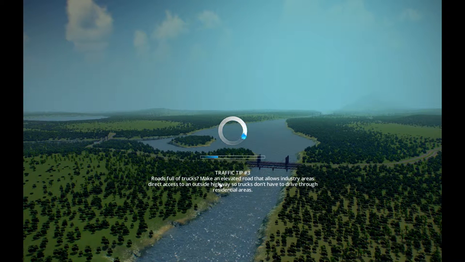Roads full of trucks. Make an elevated road that allows industry areas direct access to an outside highway so trucks don't have to drive through residential areas. Ooh. That's a good tip, actually, come to think of it. Quite a good tip.